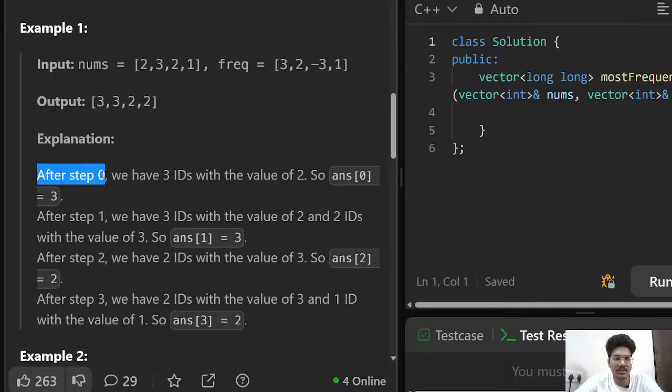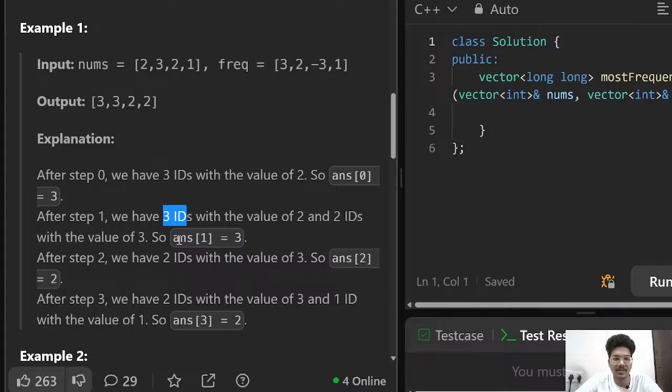After step 0, we have 3 IDs with the value 2, so answer of 0 is 3. At step 1, we add 2 IDs of value 3, so we have 3 IDs of value 2 and 2 IDs of value 3.